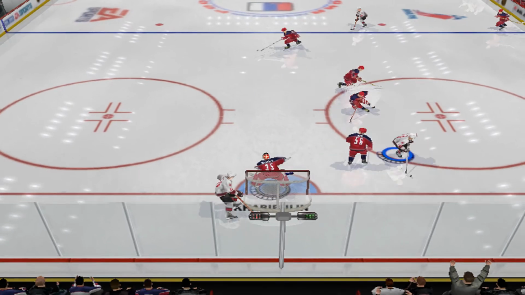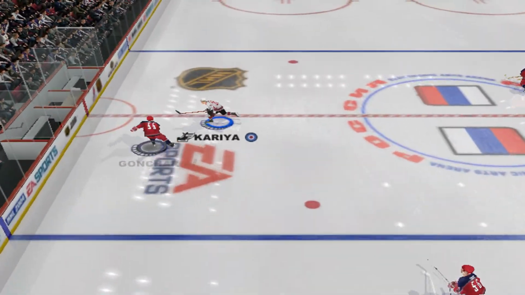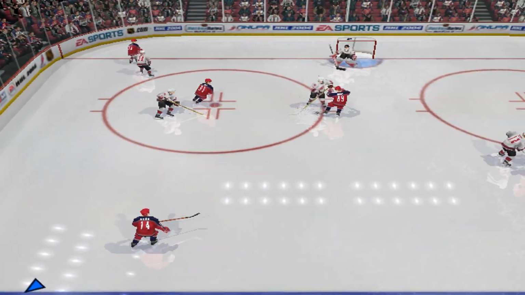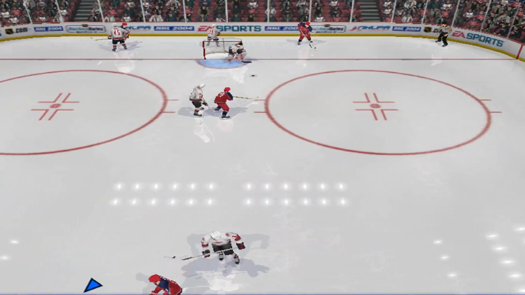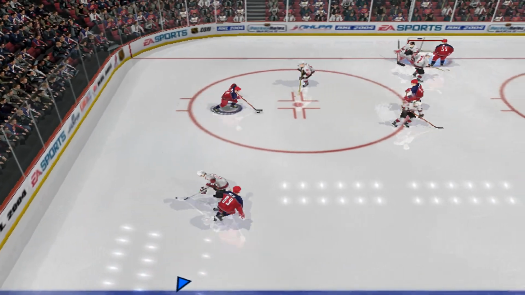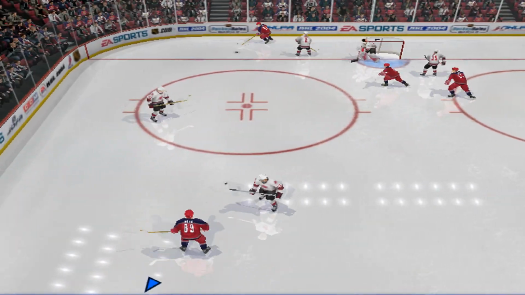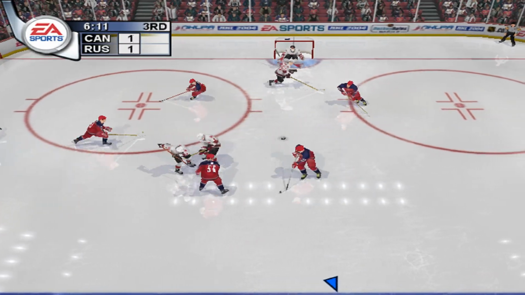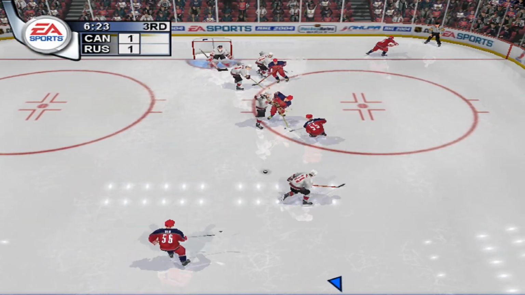In front. Iginla. Gonchar. Along the boards, McGillney scoops up the loose puck. Samsonov. Gonchar moved it. Samsonov has it. Wrist shot from the slot. Saved by Brodeur. Zubov jumps on the loose puck.